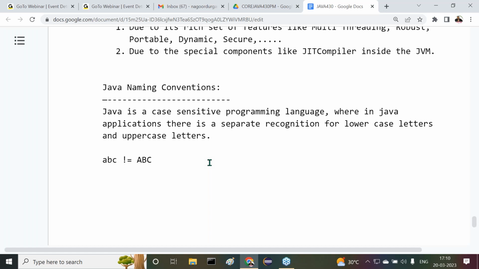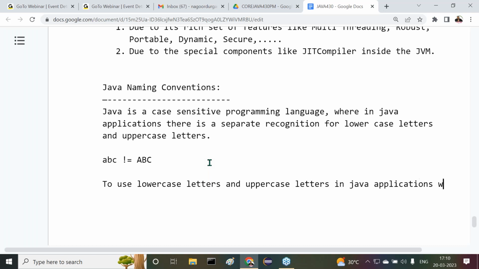I am gradually moving towards the introduction to the programming part, so these points are important whenever we are in the programming part. Right, sir? Observe carefully. To use lowercase letters and uppercase letters in Java applications, we have to use the following conventions.